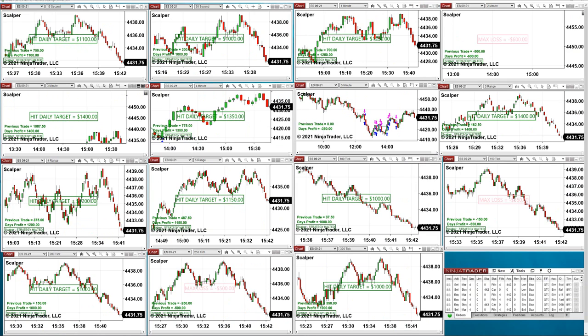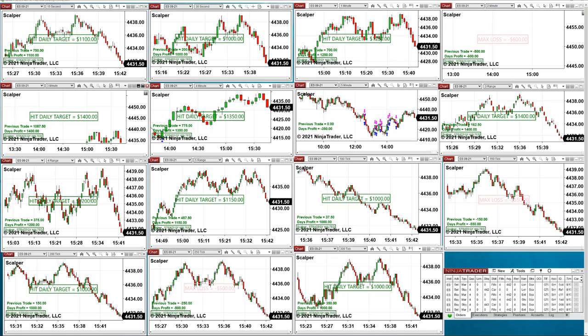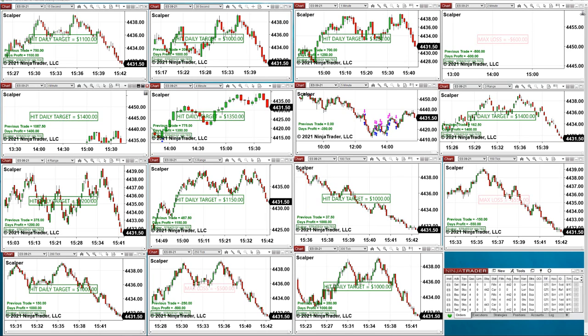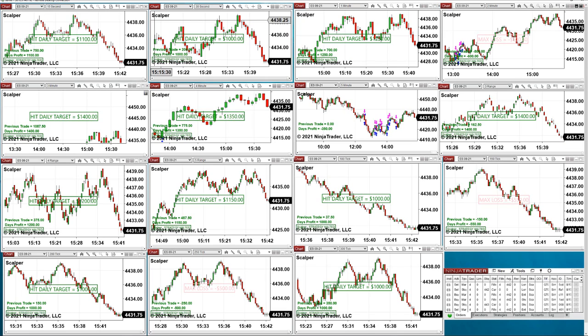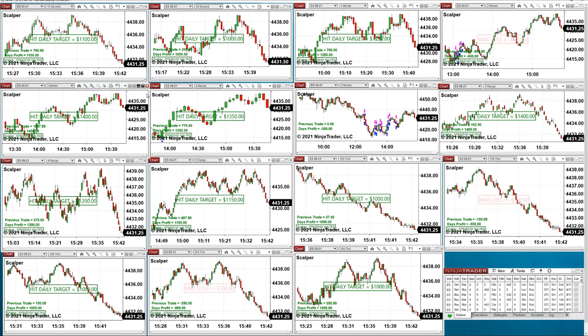This is another auto trade I want to show you, which is available to our traders. They already have it, called the scalper. Now, the scalper here, we made it for people who don't want to do anything. They just turn it on. You don't need to do anything. You can optimize it. You can adjust it. You can do whatever you want with it. You can backtest it. You can forward test it. But what we provide is tools. We are a tool provider. We're not miracle workers.